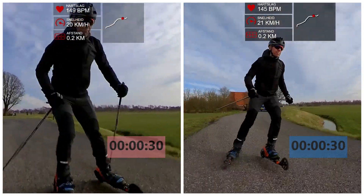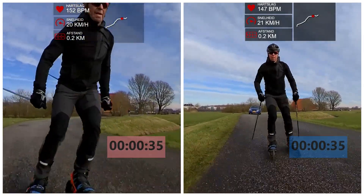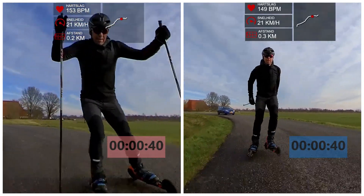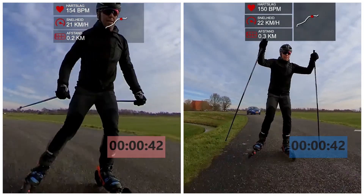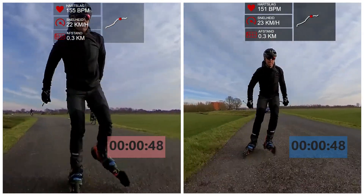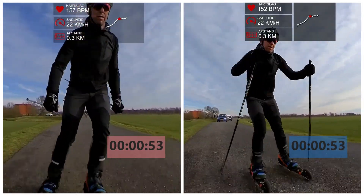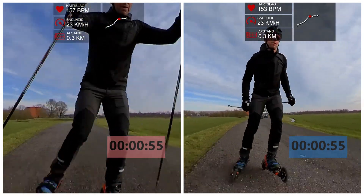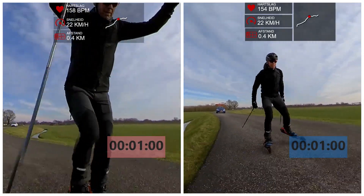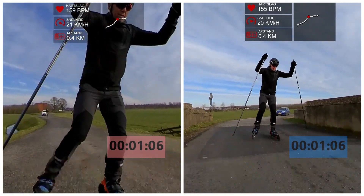As you can see, I decided to do a side-by-side comparison. In the left window, the skates have been fitted with inflatable tires, and in the right window, I'm using the speed wheels. The speed wheels are made from polyurethane, just like inline skate wheels, and measure 145 mm in diameter, so they are slightly smaller than the pneumatic wheels. The pneumatic wheels on the left-hand side have been inflated to the recommended pressure of about 110 psi for optimal rolling resistance.